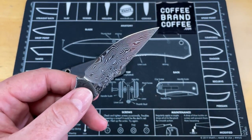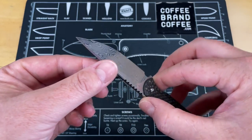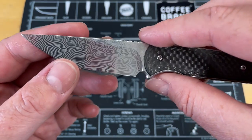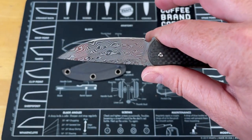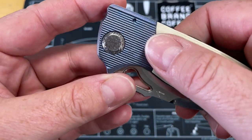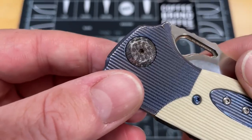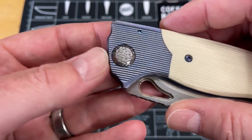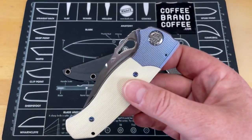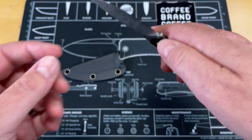I don't like hand-folded Damascus — you wind up with inclusions, you don't necessarily know the steel is going to harden uniformly, and you can run into issues of delamination. Even if someone says they're really good at their Damascus, you may still get some delamination. The stainless Damascus options are much better, but I'm just about over the look. I will say using Damascus as a pop — like this pivot inlay — gives a gorgeous touch. But having the whole blade in Damascus, I'm pretty much over. It's a trend I'm done with.